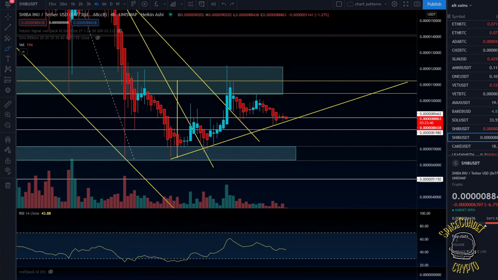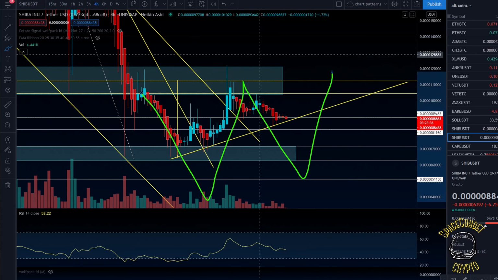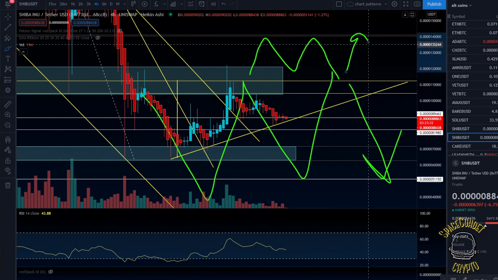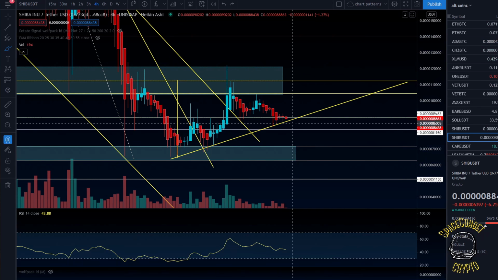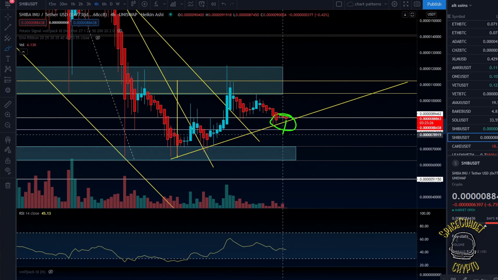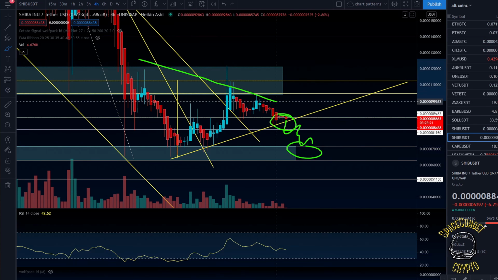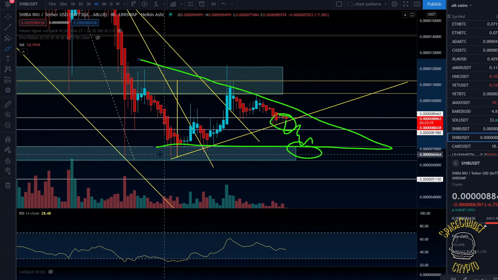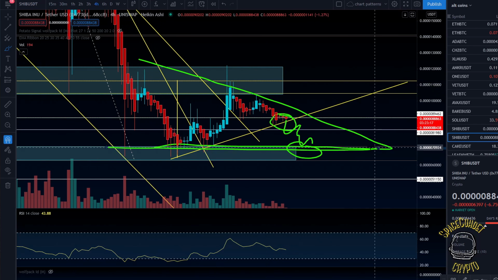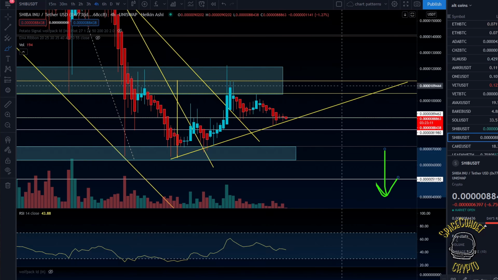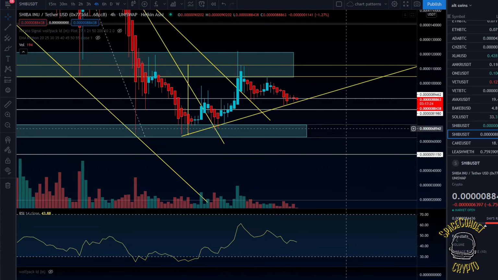But we do see that we are making this W pattern. They're both reversal patterns. Remember, W's are good. And if you see M's, they're bad. That means it's going to go to the downside. But W's means you're going to go to the upside here. But we have to hold this ascending support, because once we start making our way down here and either retesting this area, then we actually could be creating a descending triangle here with a horizontal support line, which is not a good thing because those usually break to the downside, but ascending triangles break to the upside.